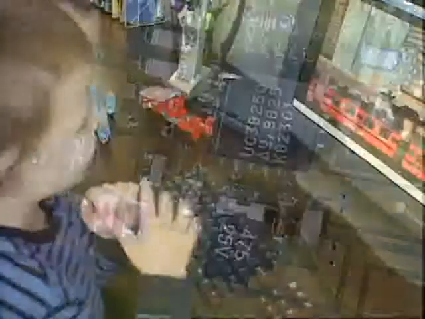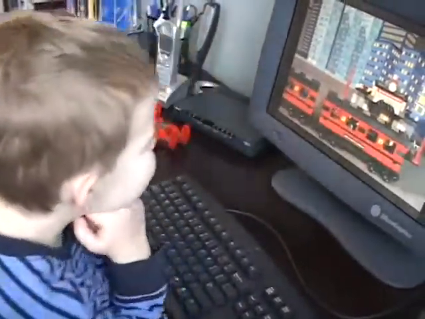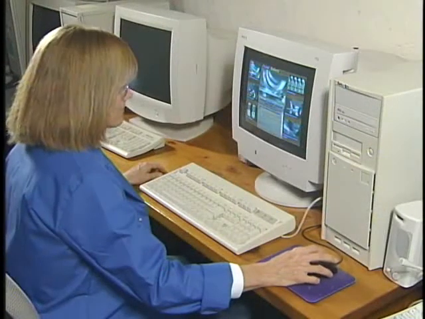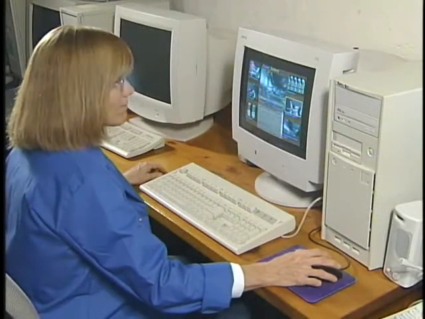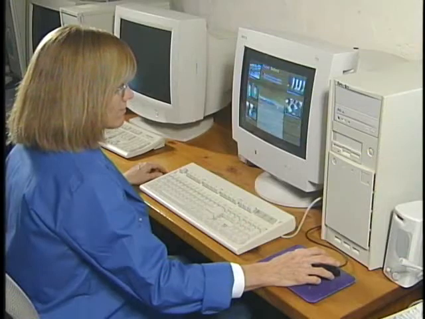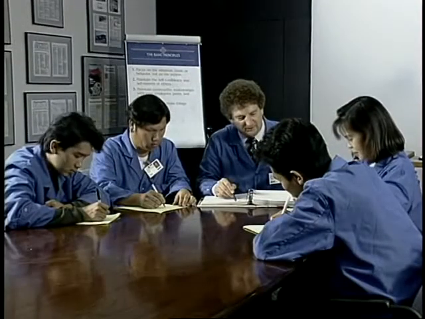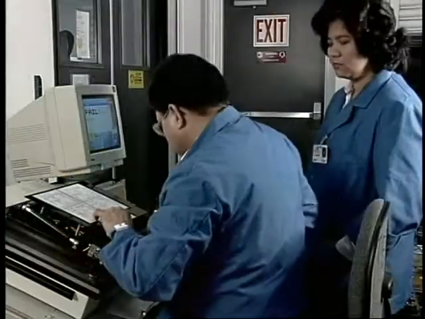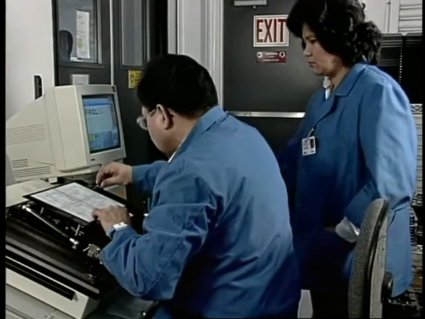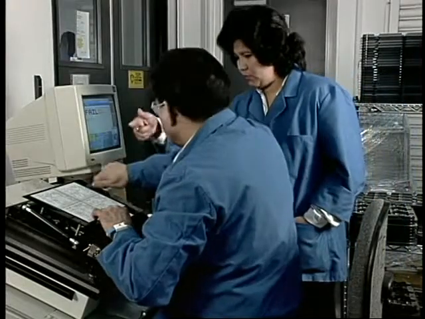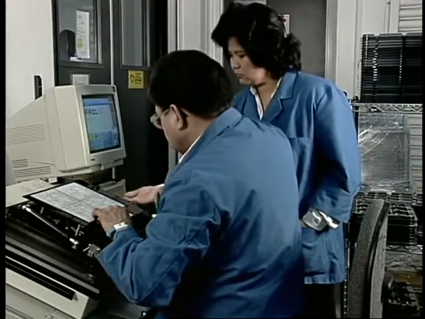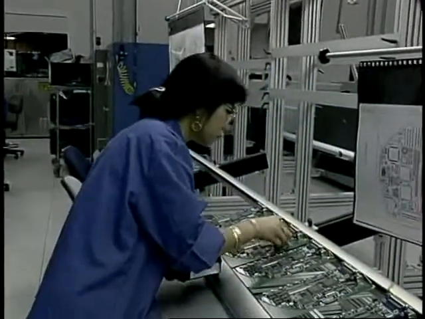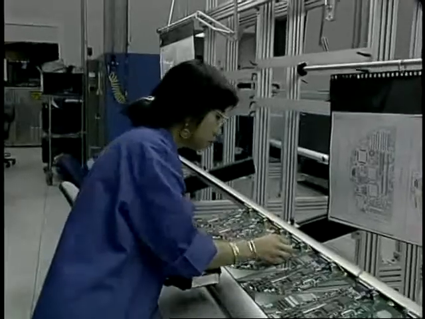Not only that, but the performance of the products have increased significantly. For example, today's computers are faster, have higher storage capacity, and are even easier to use. That's why we're always searching for ways to reduce costs and to do things better. It may seem that the emphasis is on technology, but it's people that make the technology work. People who have the willingness to learn, to work together, and to innovate. Remember, it's people who build the assemblies, not machines.